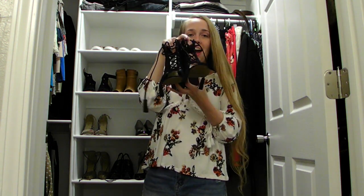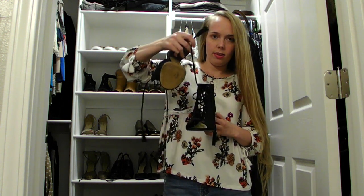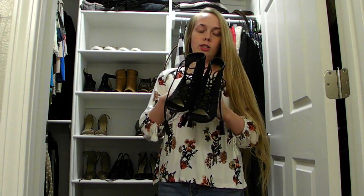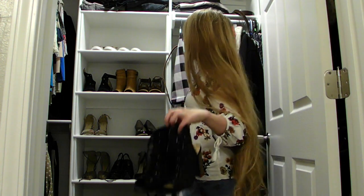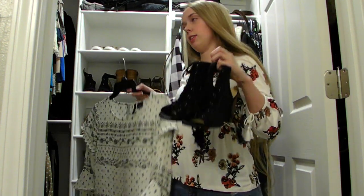Next up I have these — I love these shoes. I found these at TJ Maxx. They are Jessica Simpson and they have the lace up, and on the laces they have tassels. I absolutely love these shoes; I could wear them every day and not get tired of them. I've also found several similar pairs online, so I'll try to link a pair down below. I wear these with anything that has black in it. Tomorrow I'm going to wear them with a tunic that has olive and black in it and a black skirt.